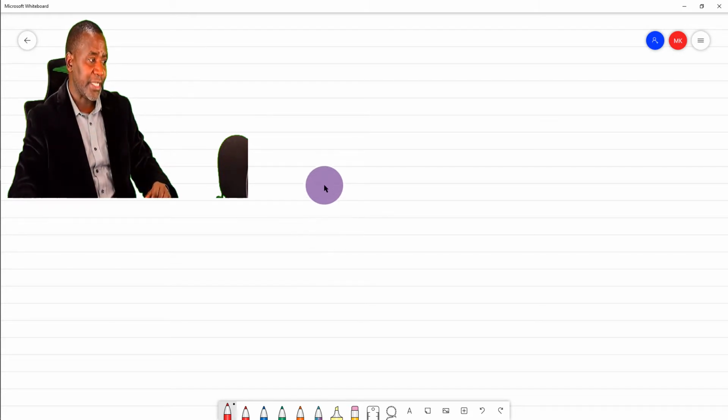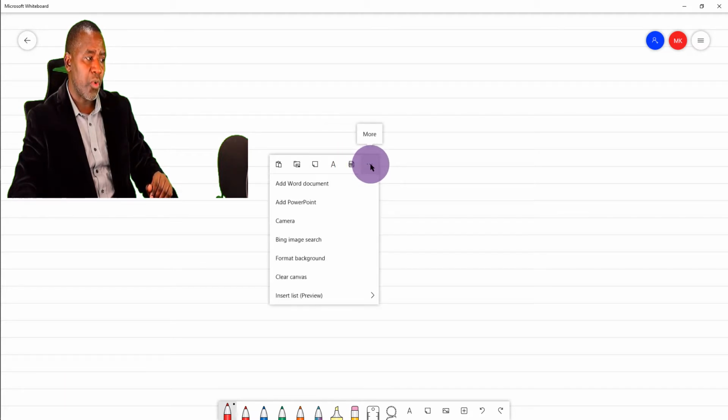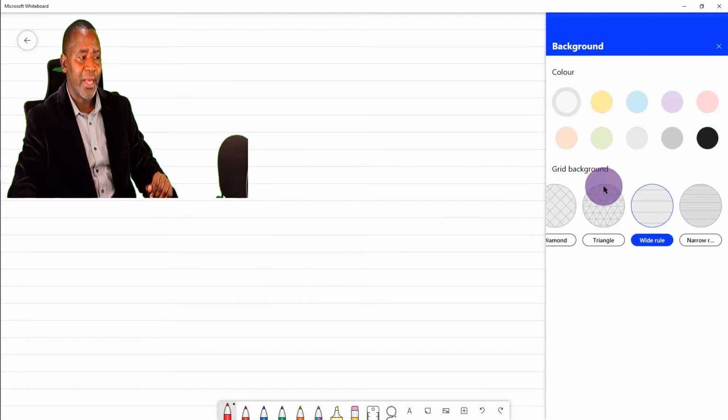You're going to right click, and then on this menu here, click on the three dots here, which is written more, and then you'll see format background. You click on that, and there is a tab here that you can click. Various backgrounds are given here. For me, I had chosen this one for wide rule.